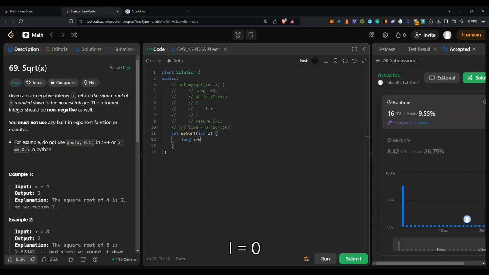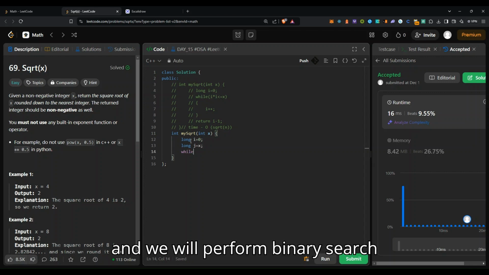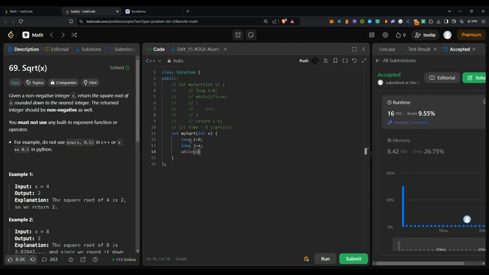Long I equals 0 and long j equals x, and we will perform a binary search while I is less than or equals to j, and long m equals I plus j minus I divided by 2.